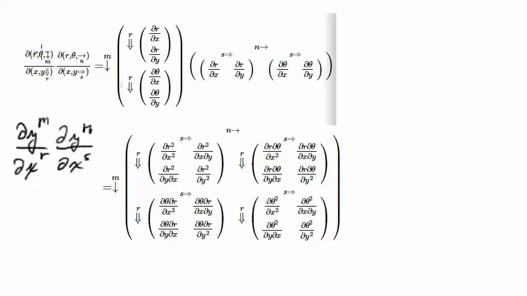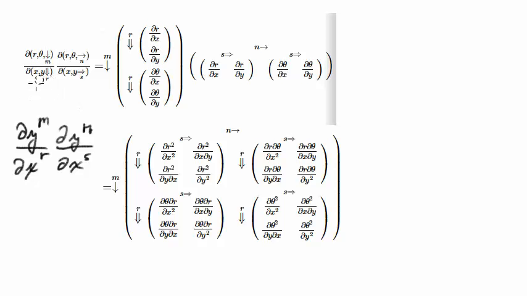First of all, the r and theta variables are associated with the big arrow, and this is the external one. So you see the r and the theta go r, theta, theta. The r is associated with the top, when m equals 1 up here, and the theta is associated with m equals 2 down here.